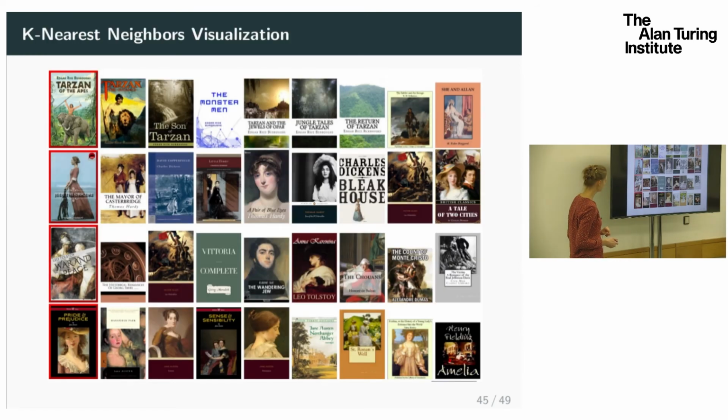OK, and here's some qualitative output. As I said, we have these 500 reference books. I show you 4 of them here. And then from left to right over here, I show you the nearest neighbors that our model clustered with those reference books. And we can see that Tarzan books are clustered close to a Tarzan reference book. Down here, we have a Jane Austen romantic 17th century book cluster. Here we have Tolstoy and other Russian writers.